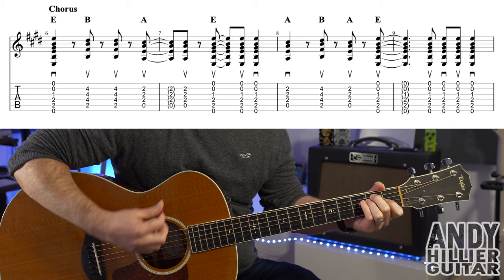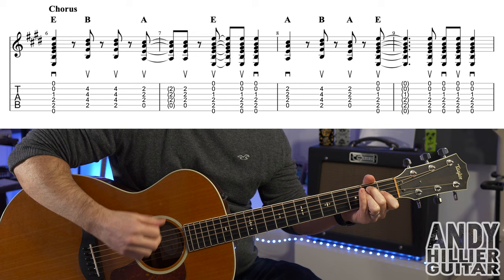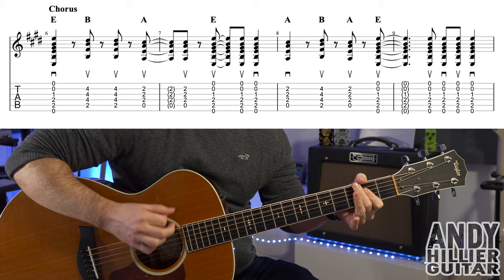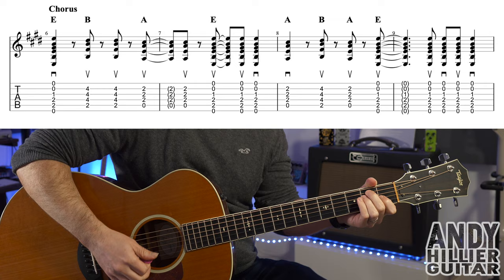So if I play bars 8 and 9 together, we get... So the whole line slowly. And up to speed, 1, 2, 3, 4.